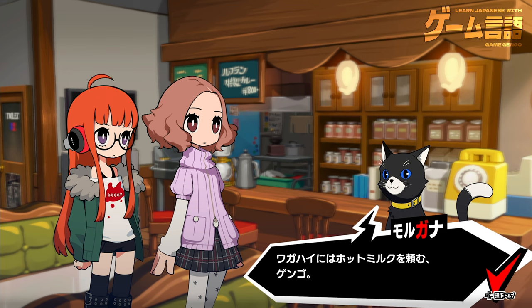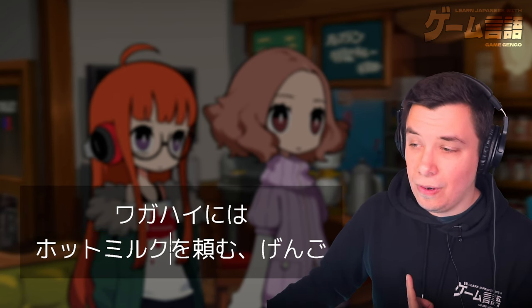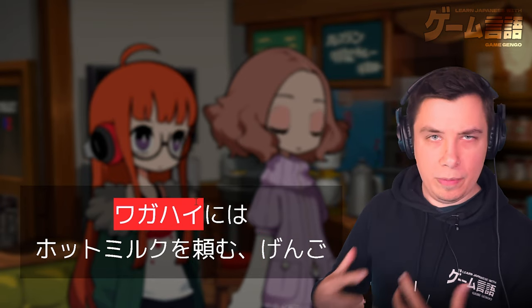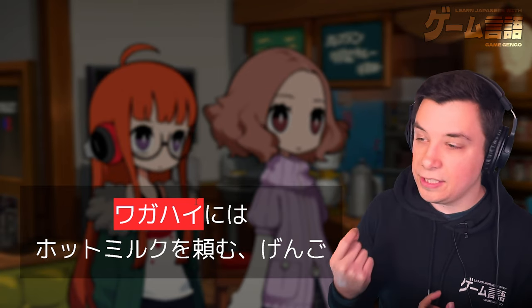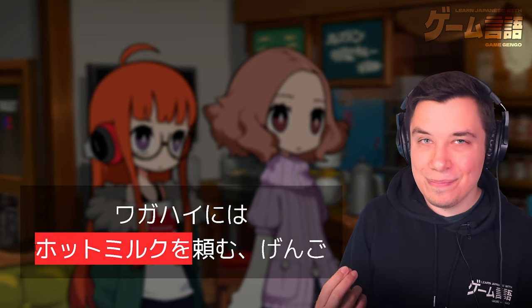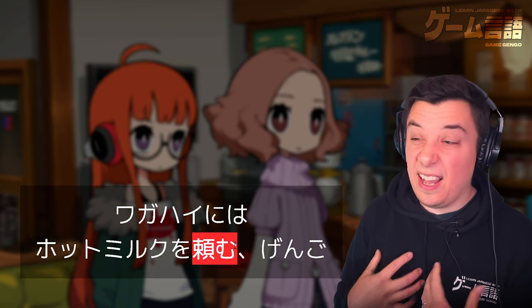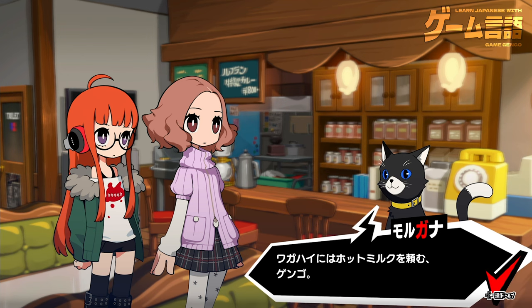Wagahai ni wa hotto miruku wo tanomu. So, wagahai is a bit more of a pompous, high way of saying I. This is a pronoun, just the same as watashi, ore, and boku. Wagahai ni wa, so as for me, hotto miruku o, so hot milk, tanomu, I ask for. So as for me, I'll have a hot milk.